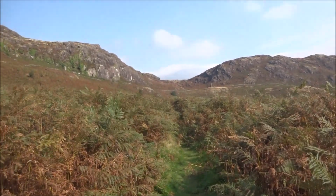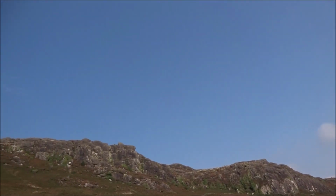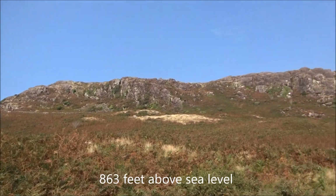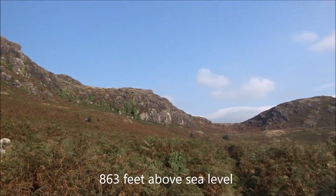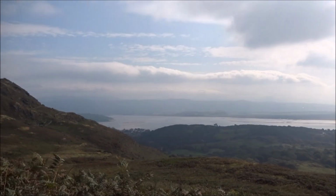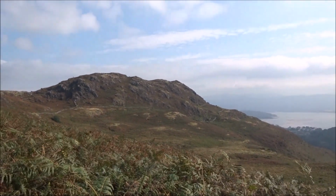Okay, this trodden footpath goes up to the col there between the eastern and the western summits of Moel-y-Gest. That looks like an impressive mountain range, but the high point on the ridge is only 900 feet above sea level, so it's only actually a hill technically. Gradually gaining altitude. There's the suburbs of Porthmadog down there. There's the eastern end of the Moel-y-Gest ridge.